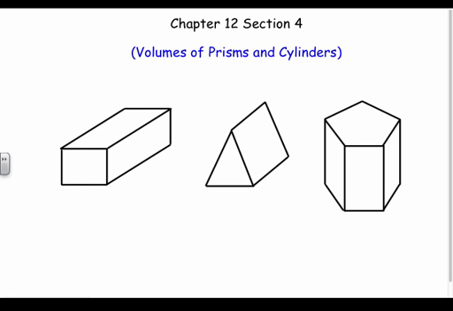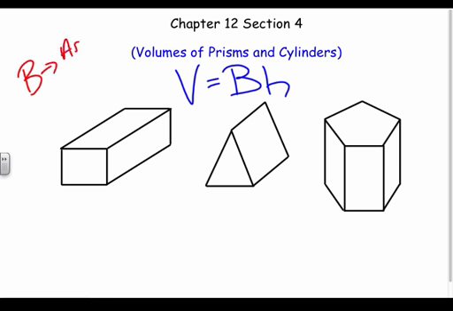Well, we've gone through the hard part of finding the surface area of our prisms, cylinders, pyramids, and cones. So let's get a little bit easier working with the volume, right? The amount of space that an object fills up. Well, it's a lot easier to deal with here. To find the volume of a prism or a cylinder, all we have to do is find the area of the base and take it times the height. So make sure that big B, the capital B, stands for area of the base.